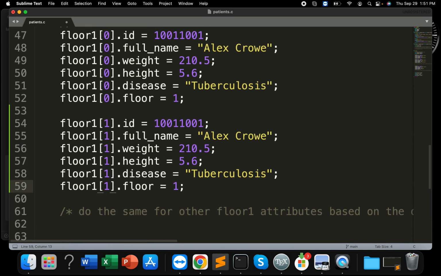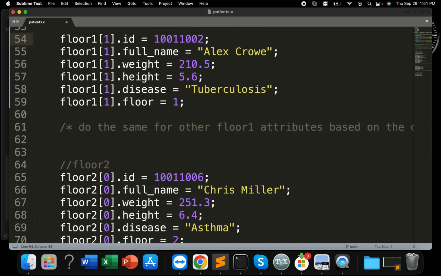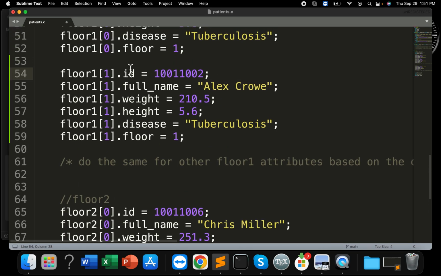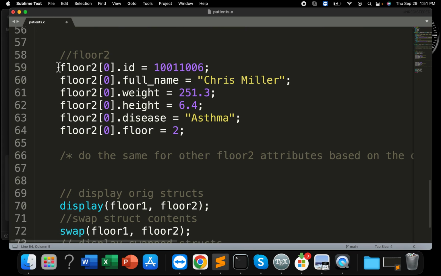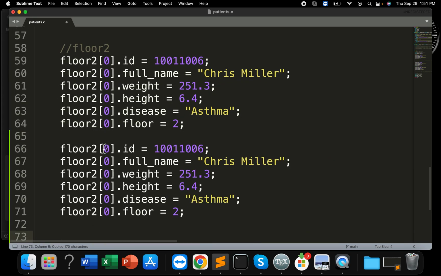to show the next patient, and then of course you're going to do the data entry work based on the table that's provided here. You would do that for 0 to 4, meaning all 5 patients. Once you've done that for floor 1, you would want to do that for floor 2 as well. For floor 2 again, you would copy that and do the data entry where you type in floor 2 of 1, which is for the second patient on the second floor. Then you put their ID, the name, and so on and so forth.